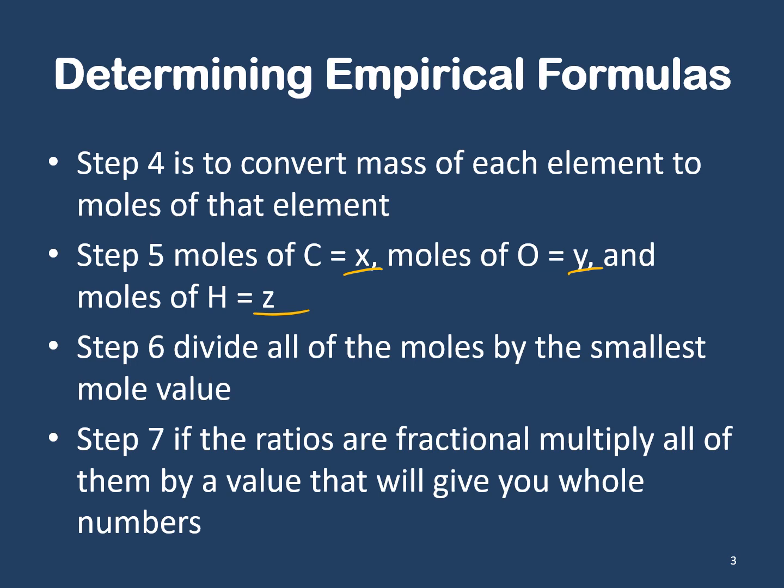So sometimes if the ratios of this division in this step end up being fractional, we need to multiply by a value to get rid of them to give us whole number values. And in this step, sometimes we have to do it, sometimes we don't need to. It's really just dependent on whether we get fractional values in our answer after the previous step. If you do all this out, you would now have determined the empirical formula of the compound. So let's do an example problem after this slide.